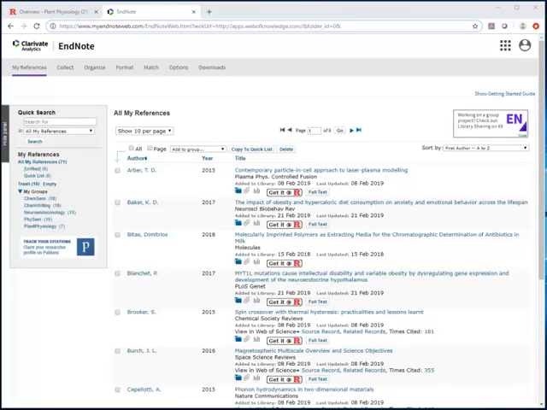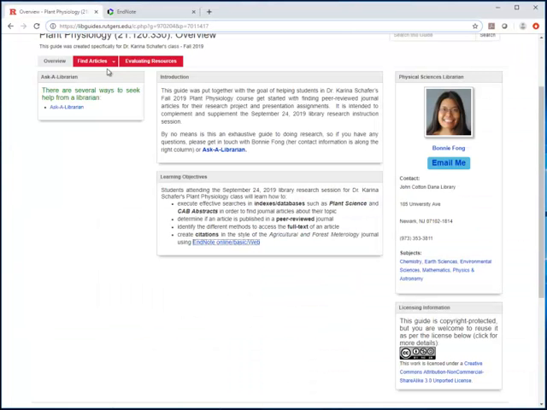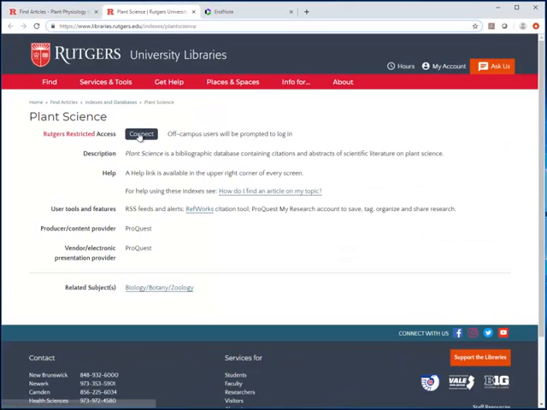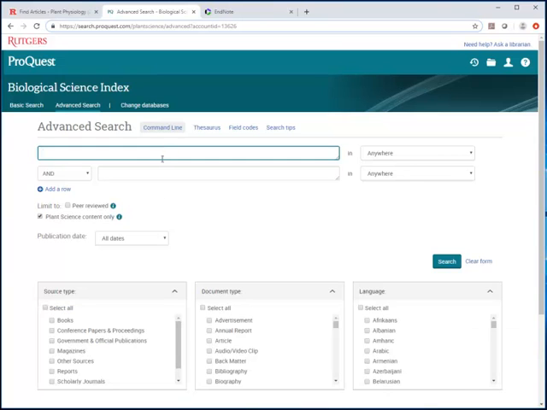Let's go and open up the Plant Science database. Now let's perform a search in this database.